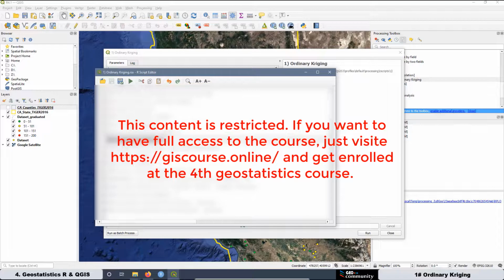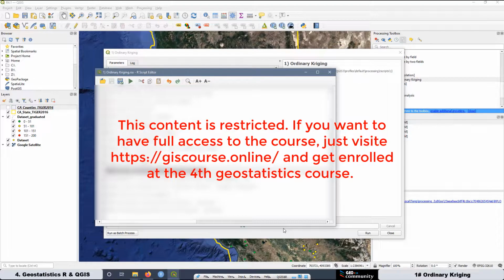I have an option to select the number of data samples that we want to use to create the model, to create the Kriging interpolation. Because if we have a lot of data points, we can use a smaller number in order to reduce the computation time.